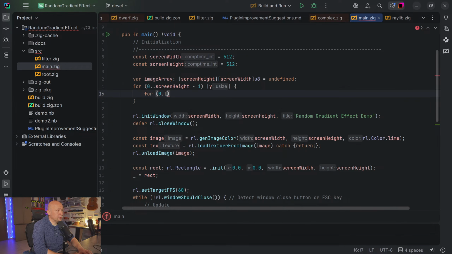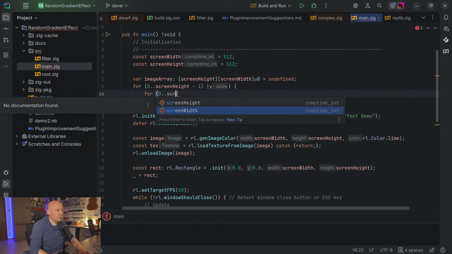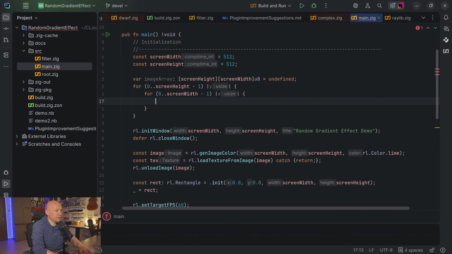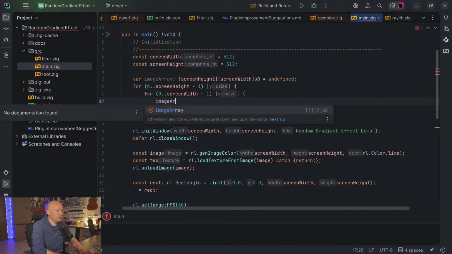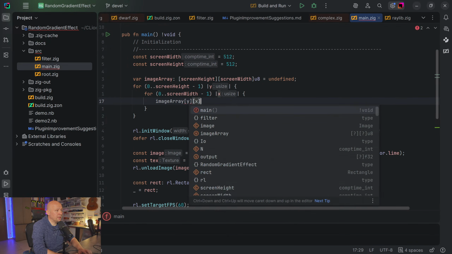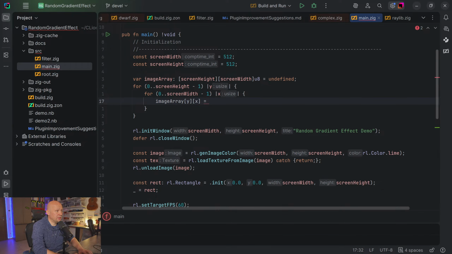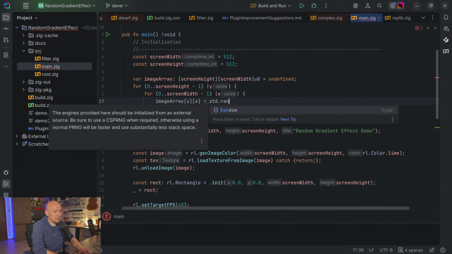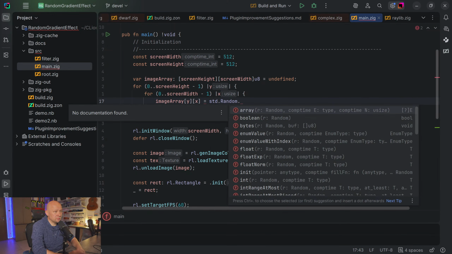And 0 to screen width -1, and this is called X. And then we say image array yx is, now we need standard. Is there random? Oh, don't tell me.